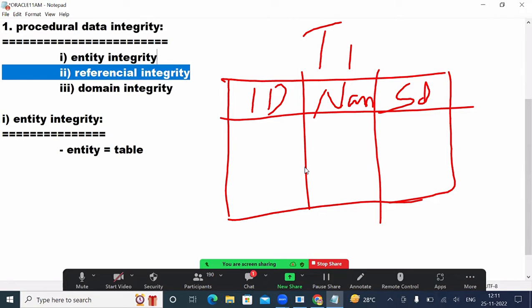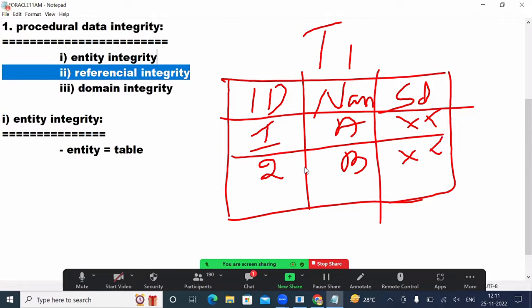Then what happens? Suppose I'm inserting a row: ID number one, some name, some salary. This is the first row. Suppose I insert my second row, two, name B, some salary. This is my second row. If I insert three, C, some salary.